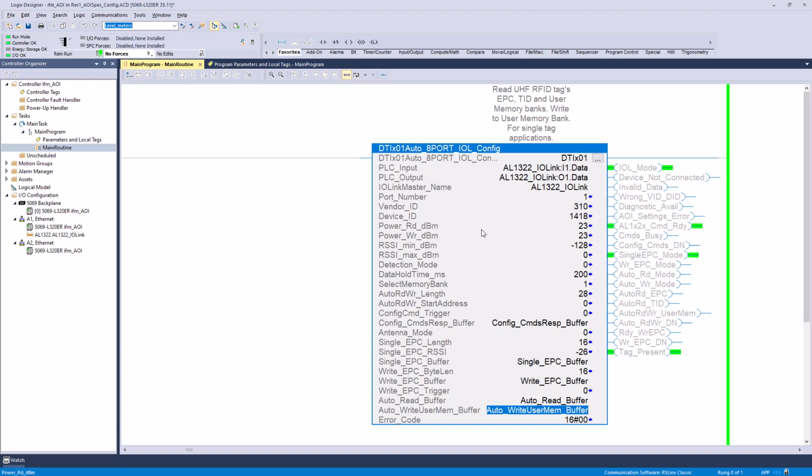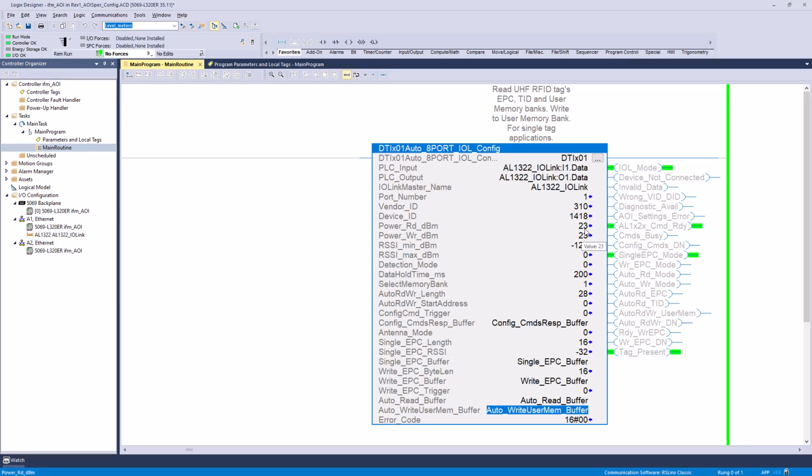The configuration settings above start with the power, read, and the write. This is a range so that we create the field of view in front of the antenna so that we can detect a tag. By default we have a value of 23 for the read and write. The value range is from 10 to 23 for the read and write, and we have several input parameters that we can put in here.